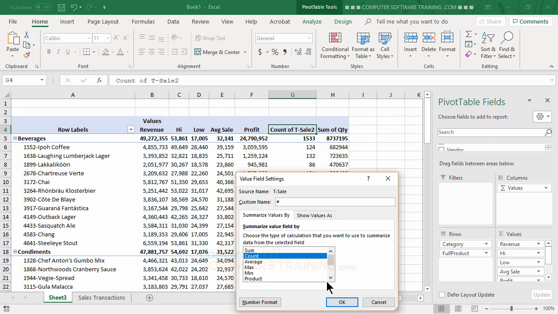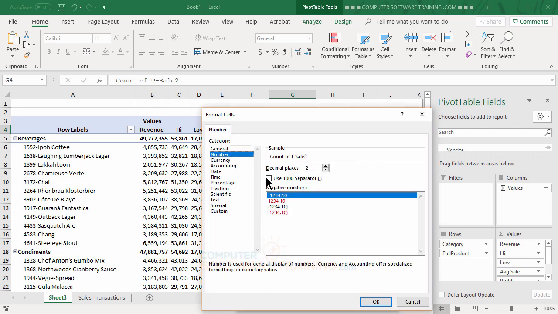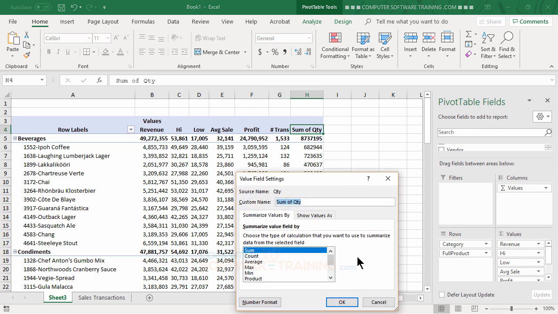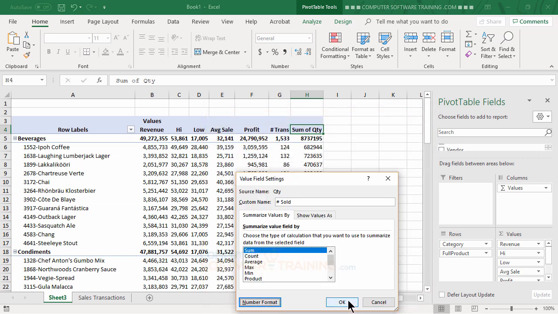So maybe like a pound symbol, trans, and then we'll do a number format, number, commas, no decimals. There we go. And the last one here is going to be the number sold. So we could put maybe something like a pound sold. And then we'll go ahead with the formatting as usual. And there we go.